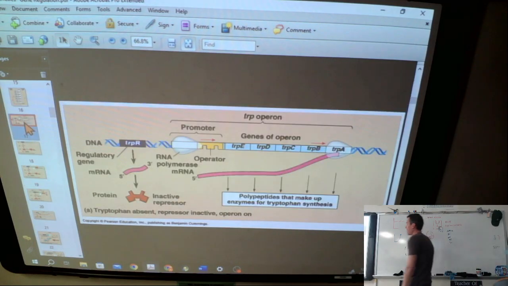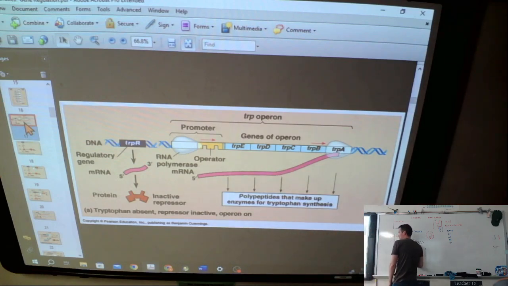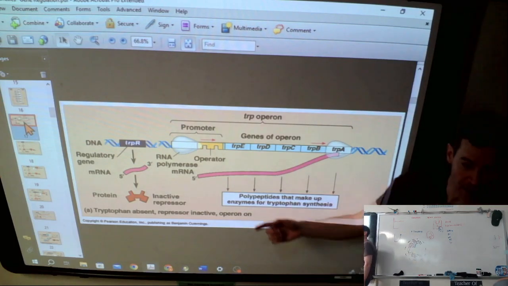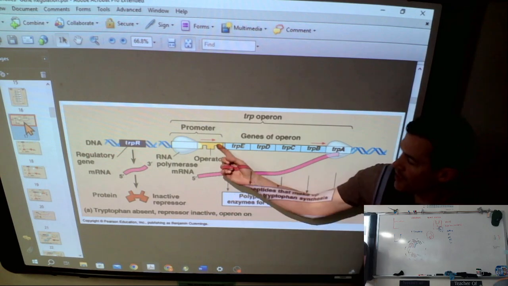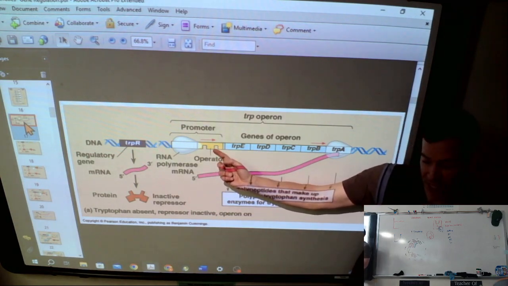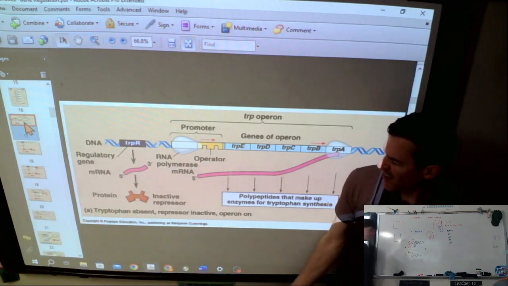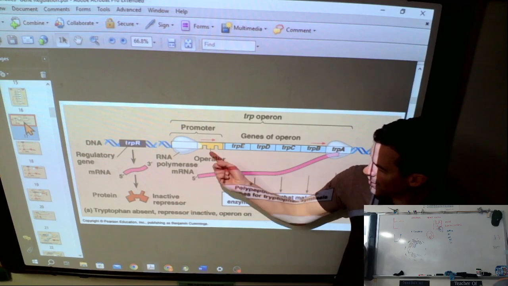But I start off, I've got a promoter in bacteria. I've got a termination sequence. Who lands on the promoter? RNA polymerase. Who can land on the operator? Or repressor. The only difference is I would call this a regulatory sequence in us. They call it an operator in bacteria. All right. Well, how could I get that repressor to decide to land on there?